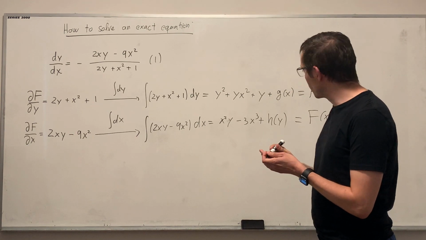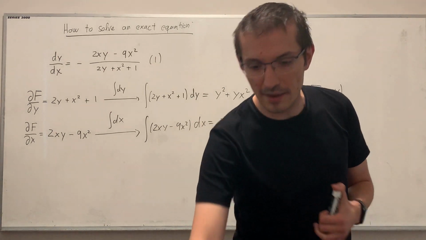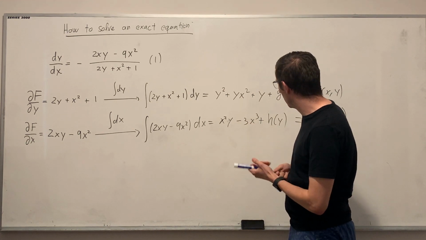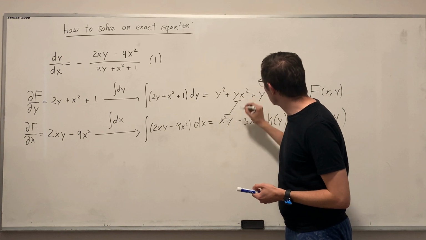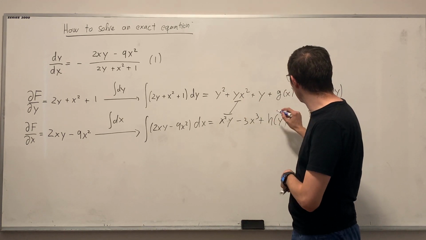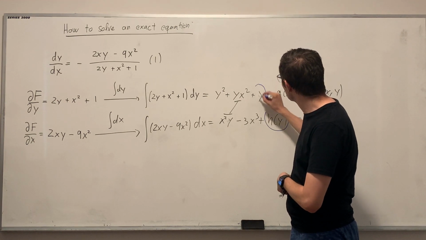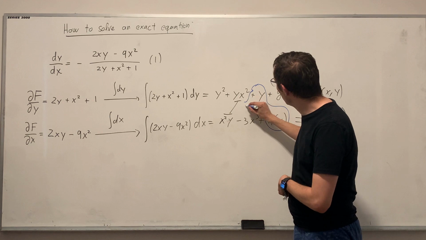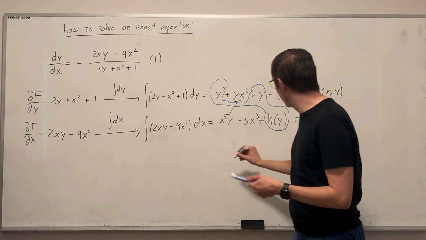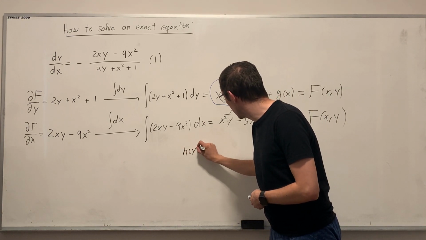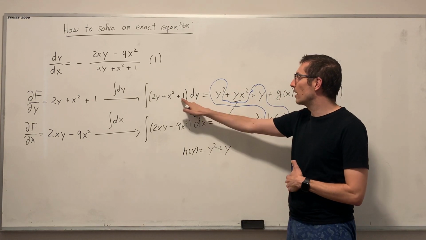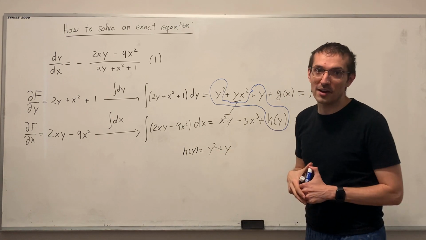All right, now we compare the two expressions to determine the g of x and the h of y. So using a color code, we see that this term x squared y is here, so that's expected. And then we get a function of y here, that is this thing here, together with this thing here. This is a function of exclusively y, that's h of y. So directly, from comparison, we know that h of y, in this case, is y squared plus y. Notice in the alternate universe where I forgot this one, I would have only gotten y squared.